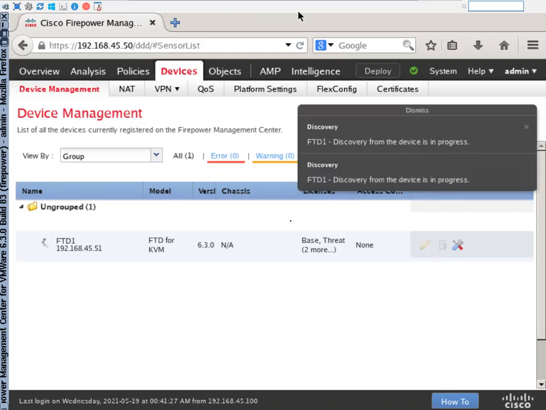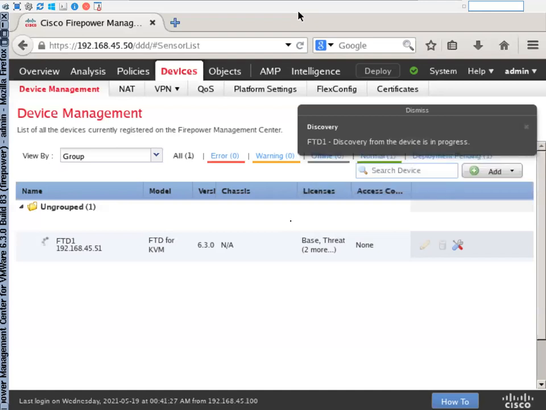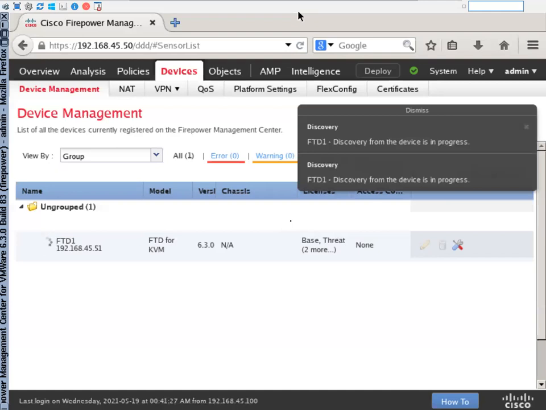And talking about ACP, ACP is kind of a policy package, you can say. One ACP could reflect on multiple FTDs.